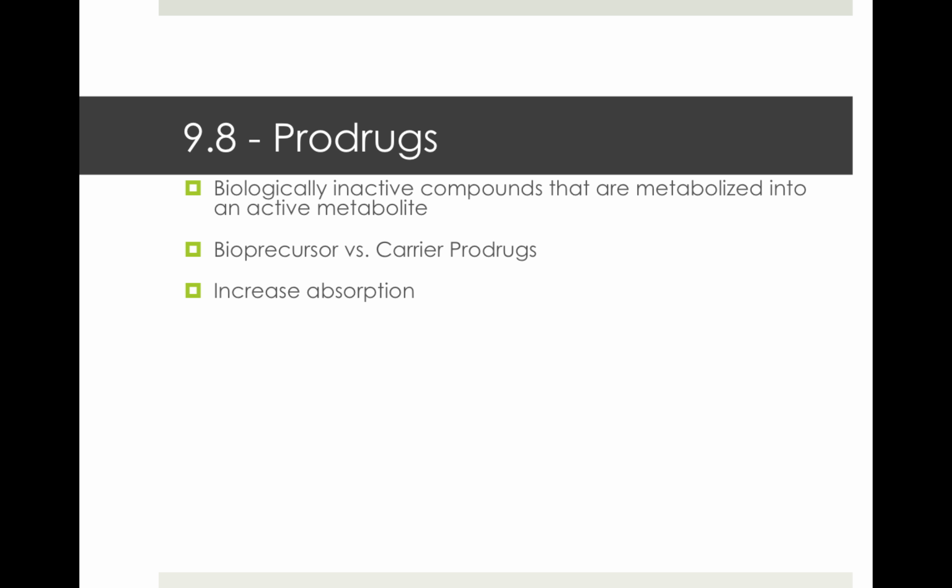So some of the things that the carrier prodrugs are used for, you can use to increase absorption through the membranes. And this is looked at through the hydrophilic-lipophilic balance. So we know that if it's too lipophilic, it'll get in the membrane, but it will stay in the membrane. And if it's too hydrophilic, it won't want to go through the membrane, and it'll want to stay in the aqueous environment. So different carrier things you can attach will help change that.